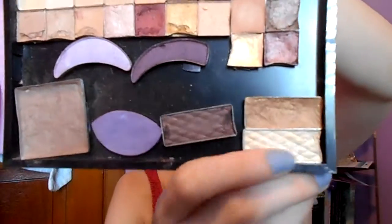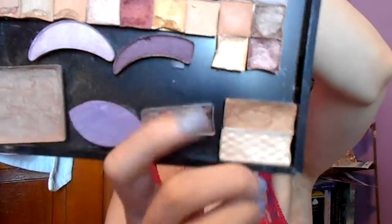I depotted this NYC trio of eyeshadows. They've been depotted into my MAC Z palette as well, actually. I'll just show you those 3 shades there. I had to repress this one at the top, but the other 2 are those 3 from that quad trio. It's just easier to use. It's more compact. I have a whole lot of little ones of these, so I thought, why not just depot them all and put them in a big palette, because I like to use palettes more than I like to use single eyeshadows.